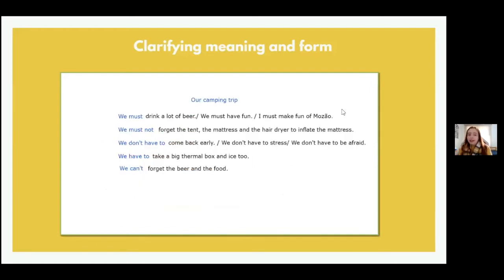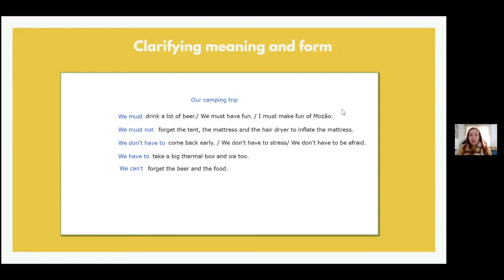And the second one, also just the whiteboard. It was an A2 level class, and we had seen modals of obligation in the previous lesson, but some students were still a bit confused. So the original idea was to use classroom rules to illustrate the modals. But at the beginning of the lesson, they told me they were going on a camping trip on the weekend. So I thought, okay, let's talk about your camping trip. And I asked them to tell me what they must do, must not do, have to do, and so on.